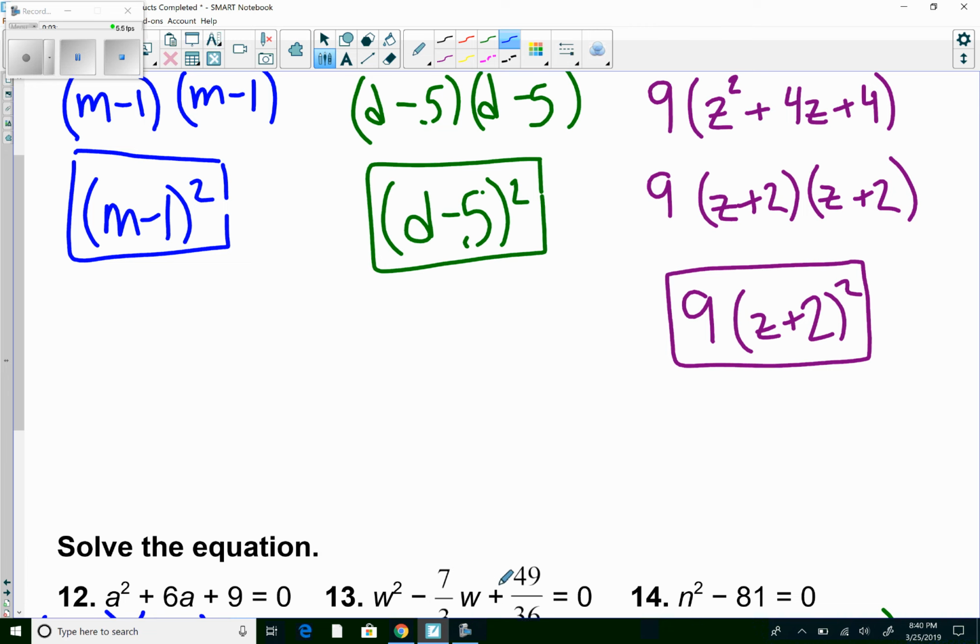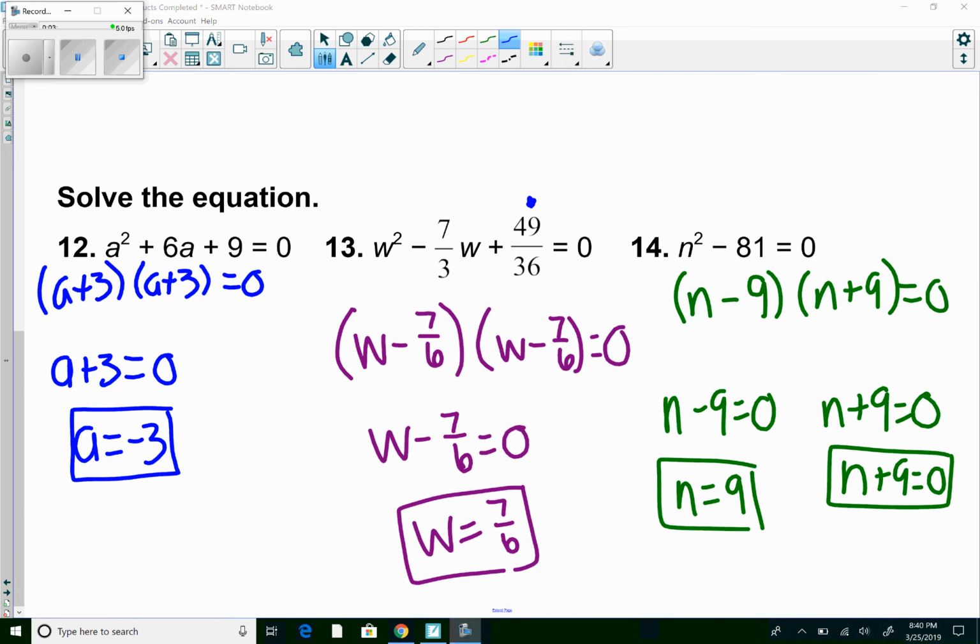That one you actually have to figure out how can I split this up? But you guys take a look at it. You have 49 and 36. Again, two perfect squares. Okay, so that's your one hint. Work with it for a little bit. Try it. Do what you can. And then come back.